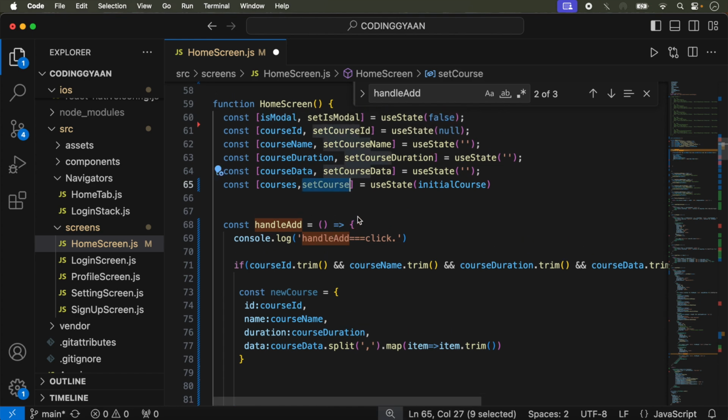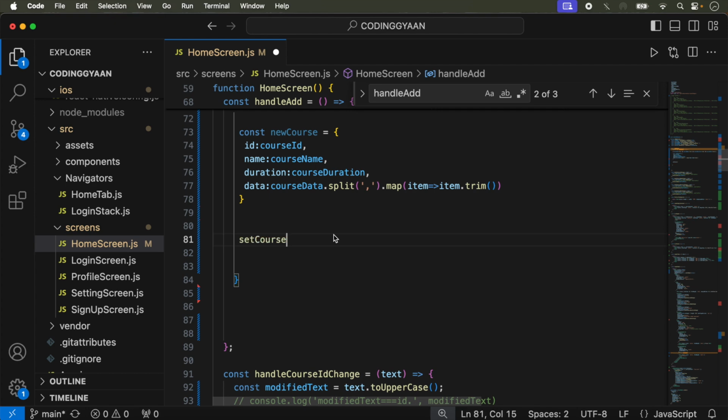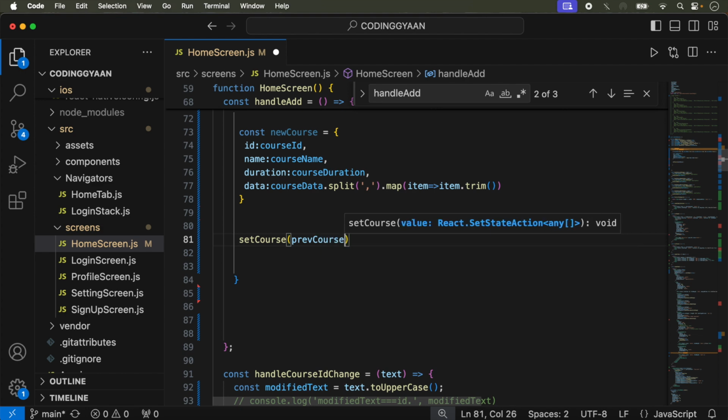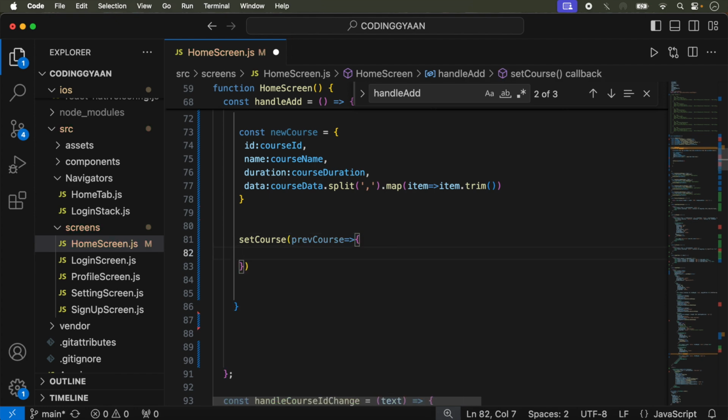For adding the information inside the array we are using setCourse. So we just add setCourse here. We can write previousCourse, which will return the previous course value if we have already added one.